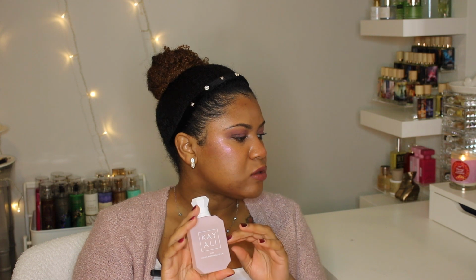So the fragrance that I saw this being compared to the most was your Strawberries and Snowflakes from Bath and Body Works, which I don't think so. I do get the comparison, but this to me feels a lot creamier and sweeter than this one. This one has a very sharp iced bergamot. To me, that makes it a lot brighter, icier, fresh feeling. This Strawberry Snowflakes is one of my favorite fragrances right now. But even just smelling this in the cap, it's fruitier, sharper, a little bit more fresh, almost zingy.